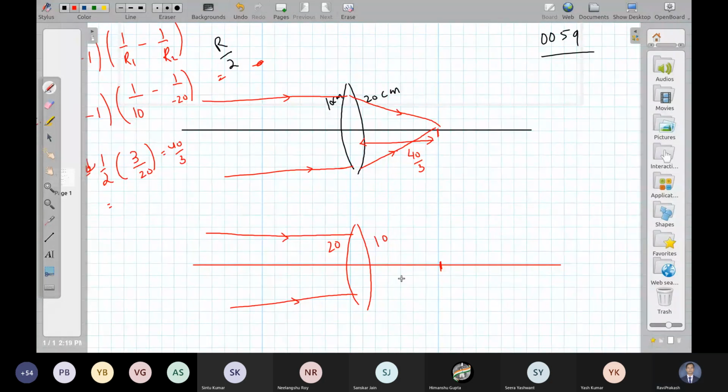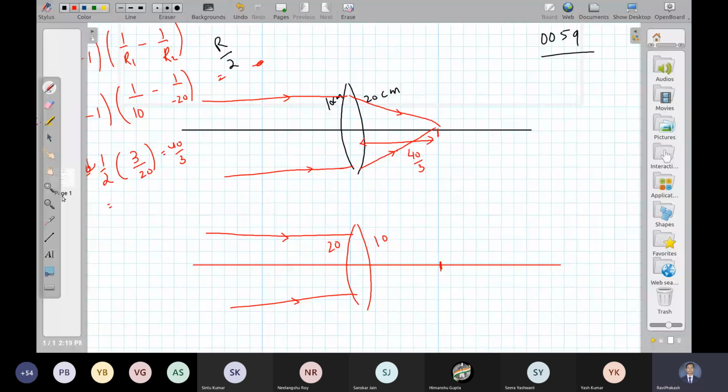सिंधु कुमार, are you there? Yes, sir. Focal length same रहेगा या बदल जाएगा? आपने लेंस को 180 डिग्री घुमा करके वहीं रख दिया दोबारा से. सेम रहेगा सर. Same रहेगा. Okay.